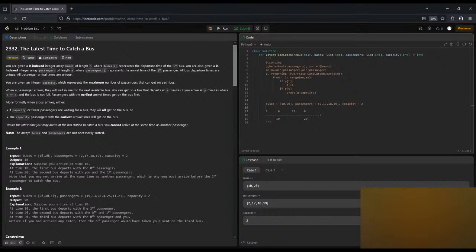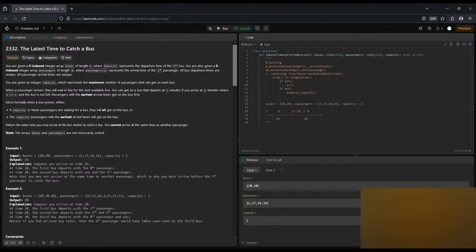So the last time we can catch the bus. Why is it not 20? Why is it not 19? Why is the answer 16 but not 18? Because there is a bus at 18, a passenger at 18, right?